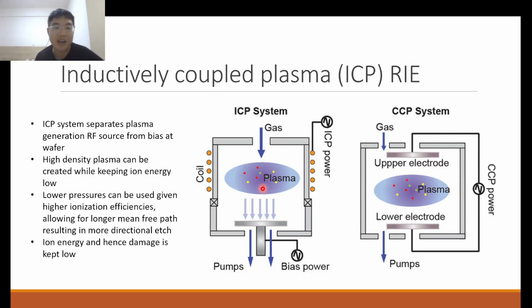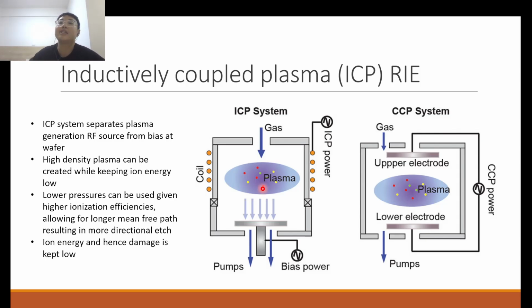And this is important for directional etch, because remember that the whole idea of directional etch is that the bottom surface of your trench receives ion bombardment while your side walls don't. That's the principle. So if your ions come in more vertically downwards, of course your etching will be more directional. Versus if you have a high pressure resulting in a short mean free path, your ions get scattered into all directions. That means your side wall will also have some ion bombardment, because the ions are arriving on the wafer at all sorts of strange angles. So that is not good for directional etching.